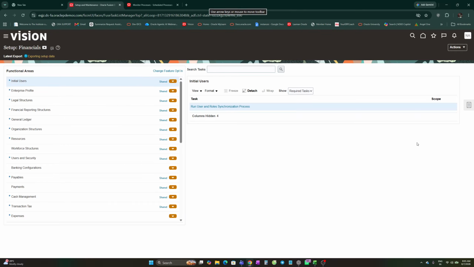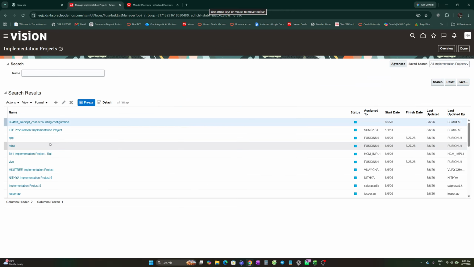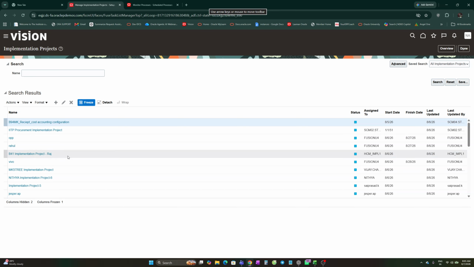And one more option is that you need to create it under the manage implementation projects. We already created the Axis implementation project. Actually, because of the Oracle scheduled maintenance, all the setups we have created till date are gone. So to resolve that issue, we need to create them from scratch again. No need to create manually. We need to create using the rapid implementation sheet. From here also, you need to navigate the different tasks.